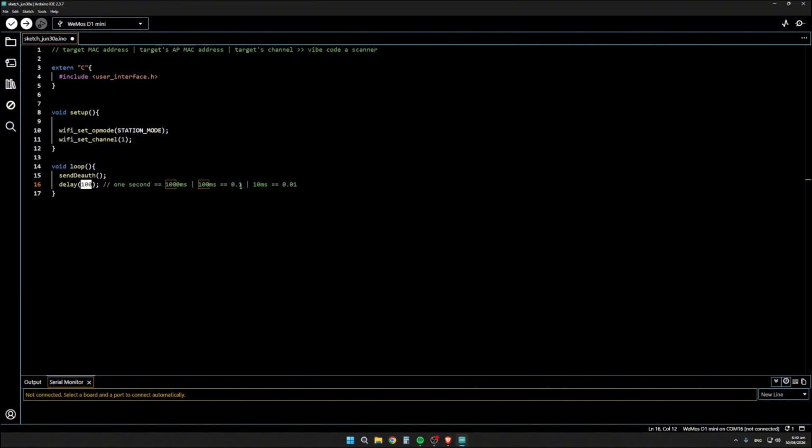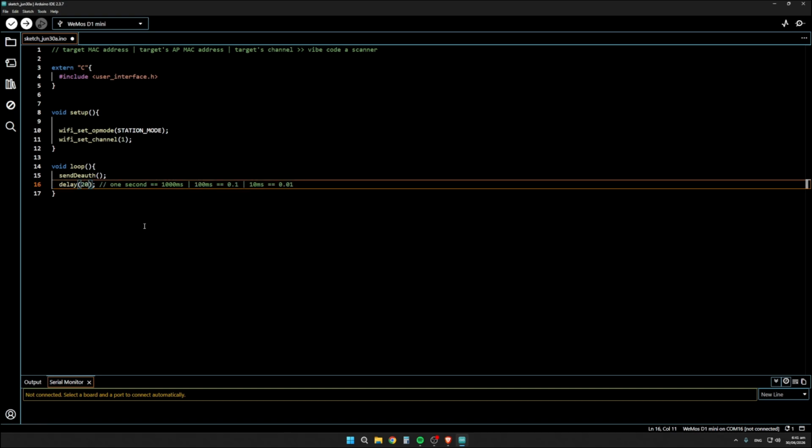So this is 0.1 seconds. Now, you might think, 0.1 seconds, that's not much time. But actually, your phone, your target, it'll reconnect and then get deauthed again. So the effect it'll have on your target is lag. It'll just feel laggy and slow instead of them just fully being disconnected. This might depend on your target, but this is what I've noticed from my phone.